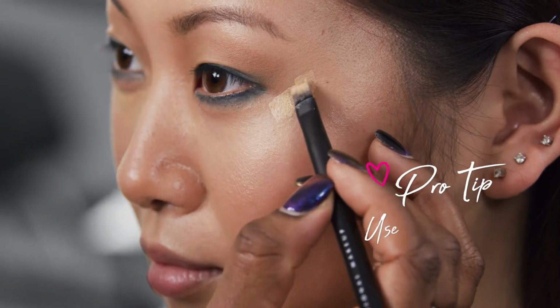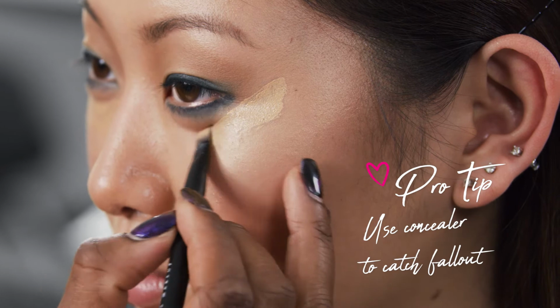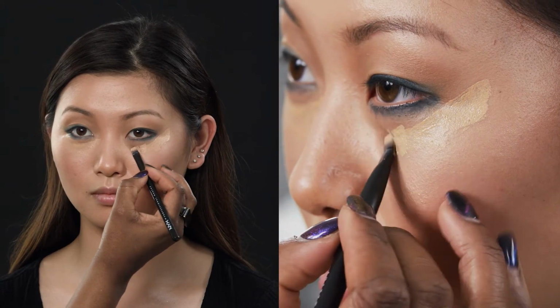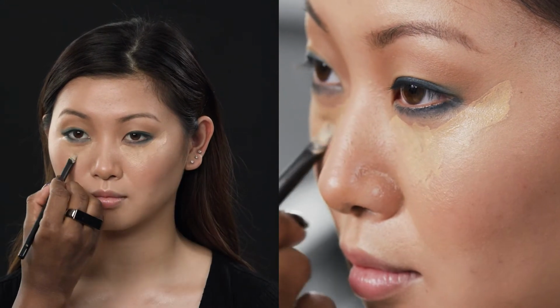What I'm gonna do now is add our royal blue color to it. And what's gonna happen is it's just gonna make her eye look bigger, brighter, bolder, and it won't disappear when she opens. So this is a good trick for a monolid. I'm actually gonna take concealer, just so that you can know where to stop. It would normally be an imaginary line, but we're just creating this so that we can catch fallout and so that we don't go outside of this line.